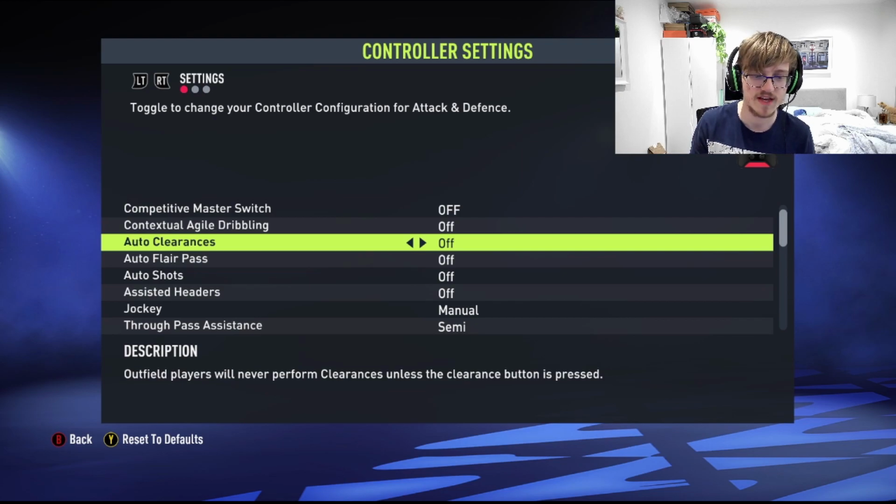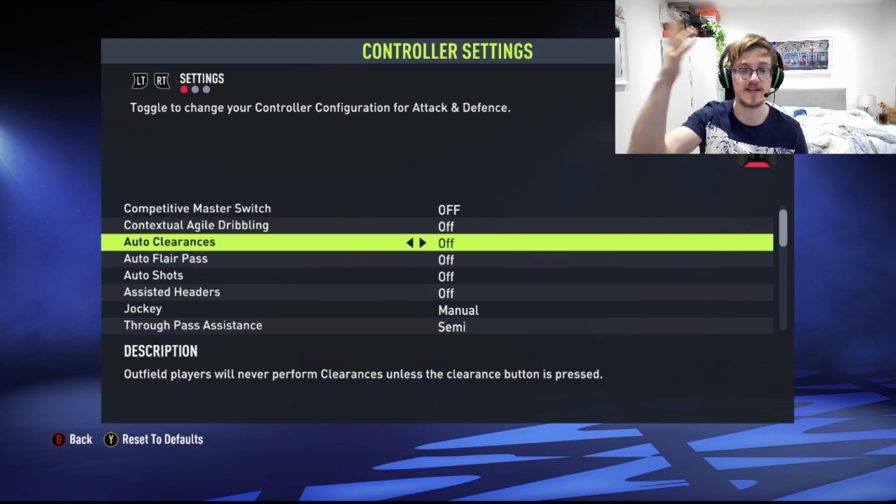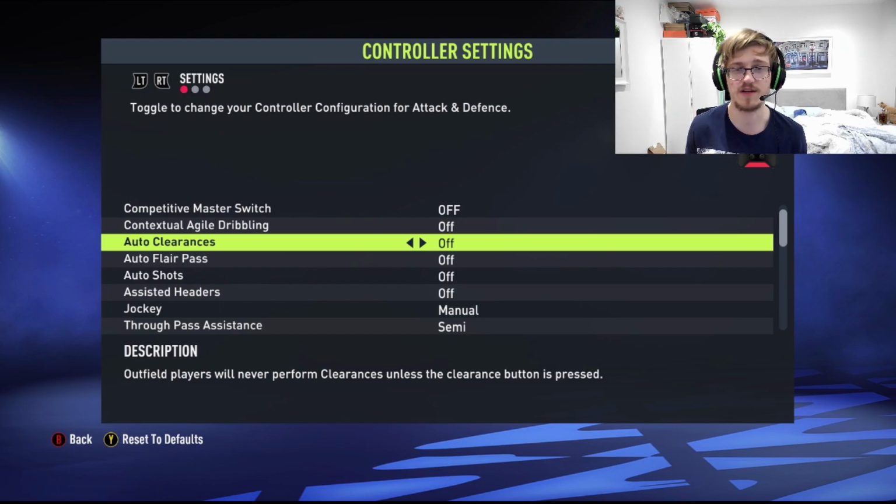Auto clearances, they've taken it off this year. That's probably one of the first times ever, guys. Auto clearances is literally what it says. Unless you press a clearance button such as B, the player will not clear the ball, meaning you will be forced to do it yourself. That's okay though, it's something you have to adjust to.